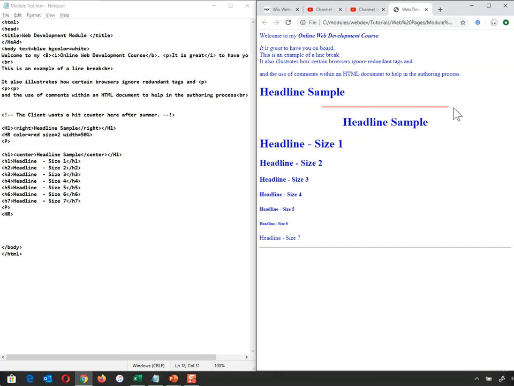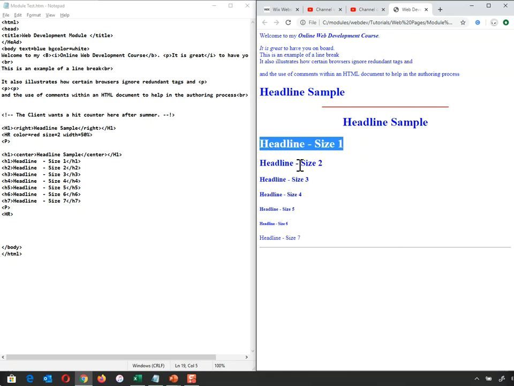And puts it width equals 50%. So you can see that you can change the attributes of these. But anyway, they're the different ones we're looking at here. These are headlines. They're very, very common. They're very, very useful. What's really important to notice is that when you put a headline in, it automatically puts it in bold. It puts it to the size of the headline that you want, H1, but also puts in a paragraph break after it. So therefore really we should only be using headlines for headlines.